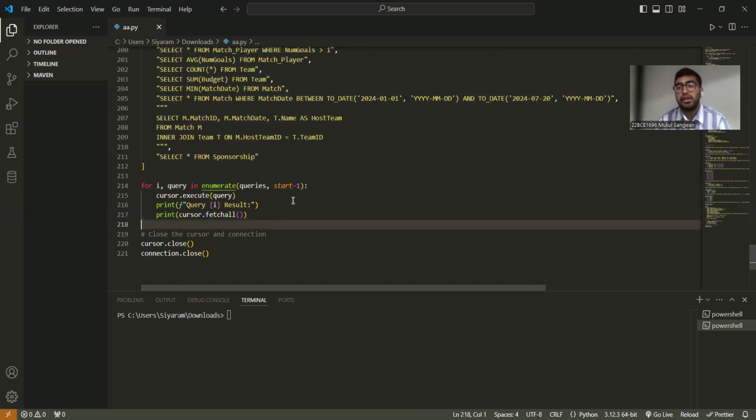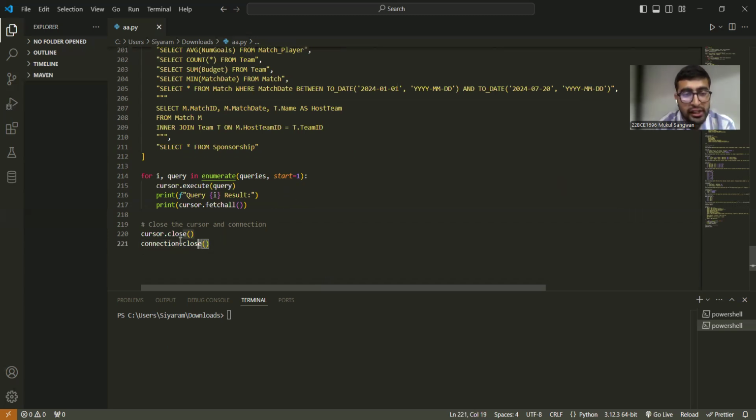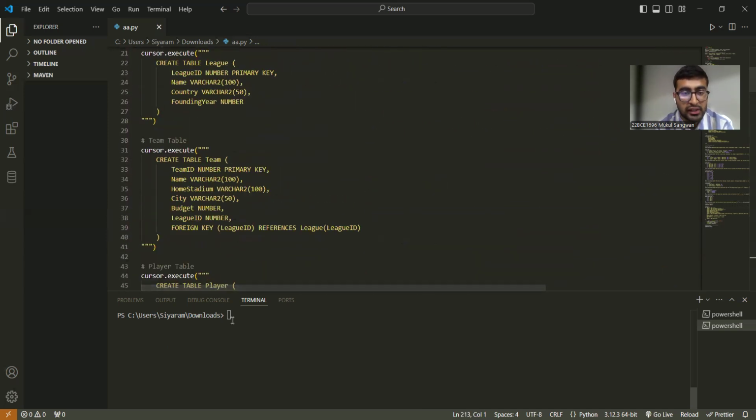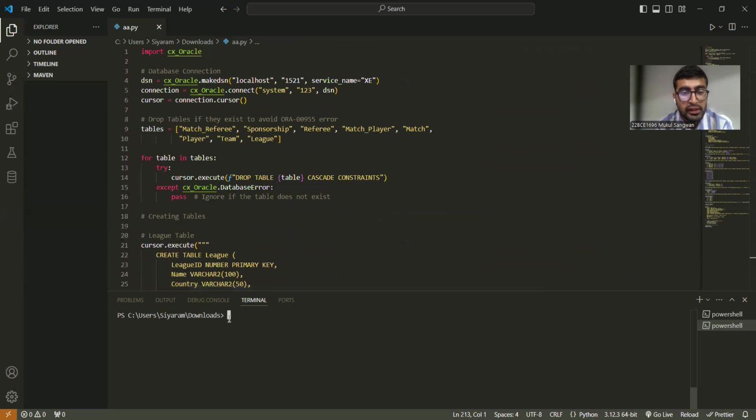After performing all the queries and code, we have to close the cursor and connection, which is done by the cursor.close and connection.close commands. As this is the complete code, now let us run it in the terminal of the Python console.